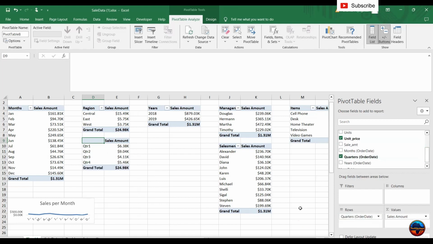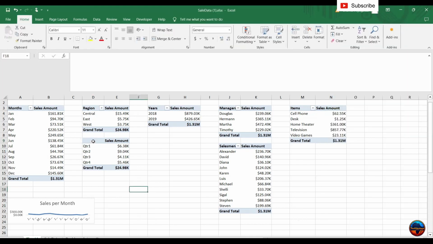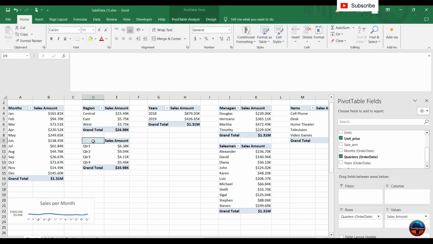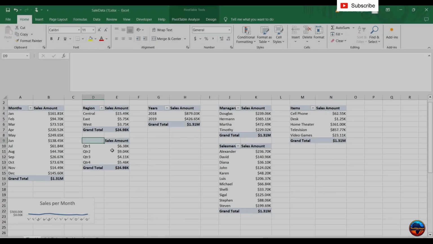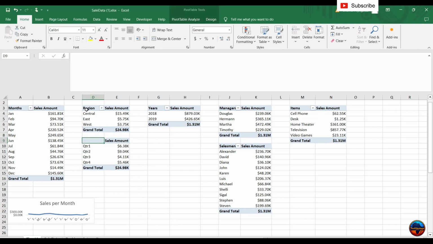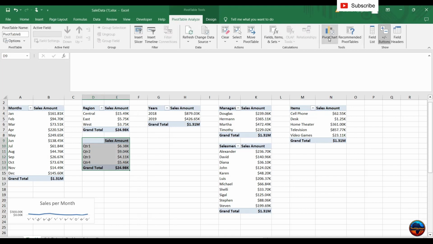So take out the region. Yes, that's what I'm talking about. So these are quarters. Okay, I'll just keep that for now. Let's take a look at what the quarters are saying by bringing in a chart.